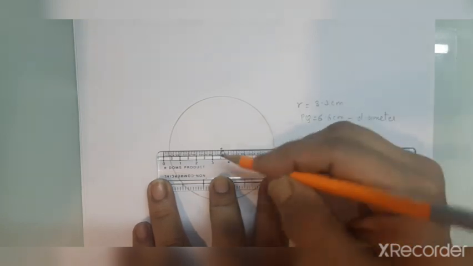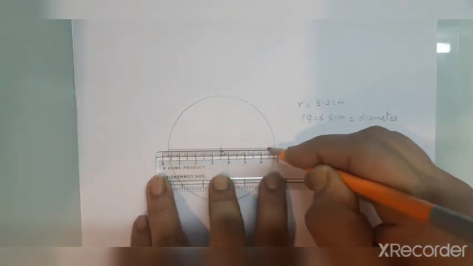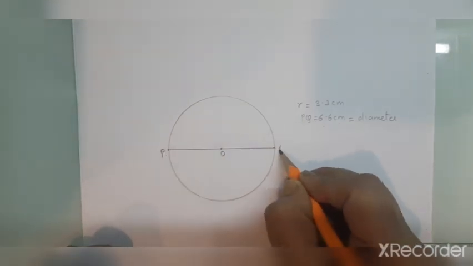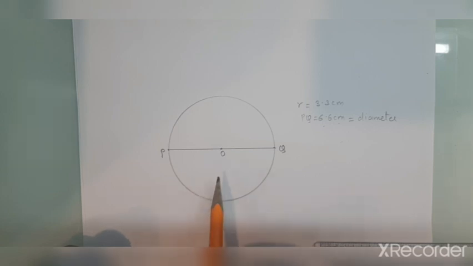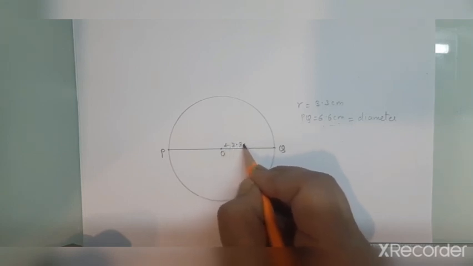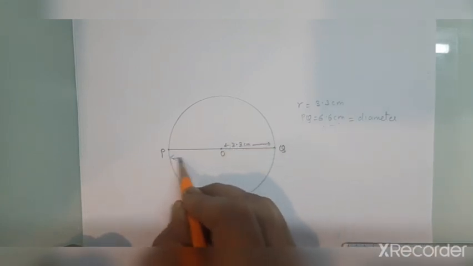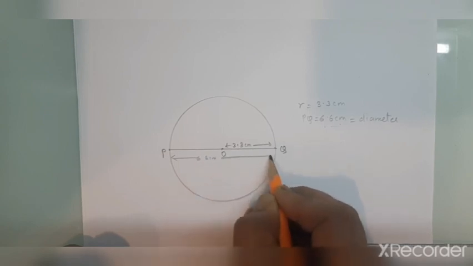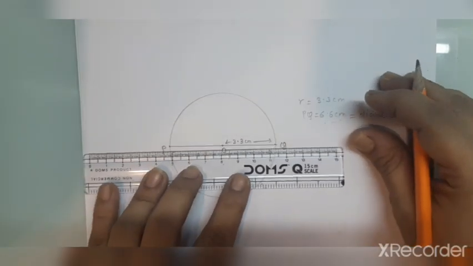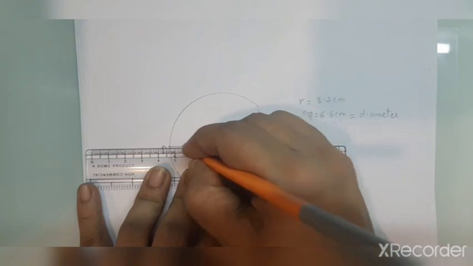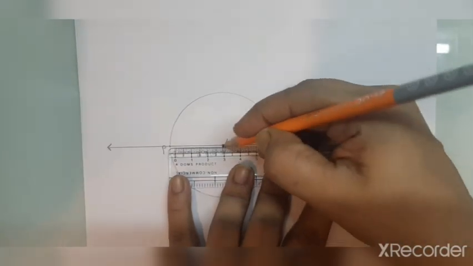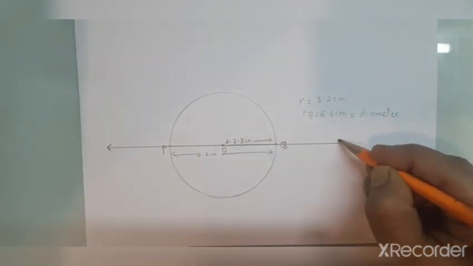I will straight away draw the diameter and I will show this as point P and show this as point Q. This will happen only when the given chord is equal to the diameter. Okay, remember this. So this is 3.3 centimeter and PQ is 6.6 centimeter. Now in the first sum, when we have to draw the tangents at a given point, I extend this radius outside as we had done for the first sum.